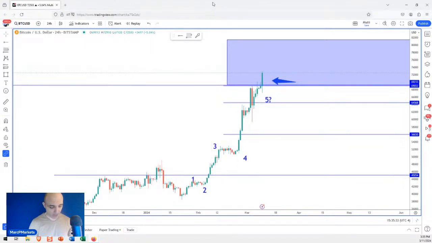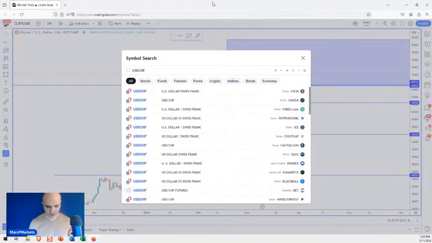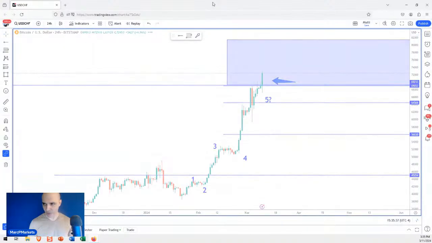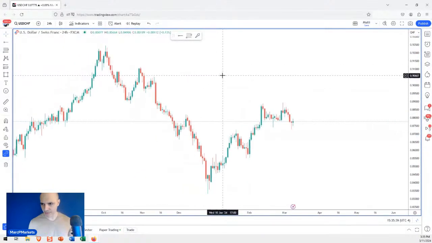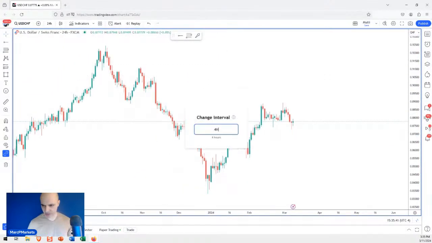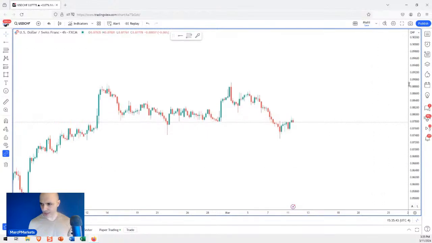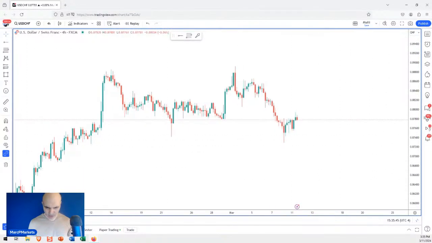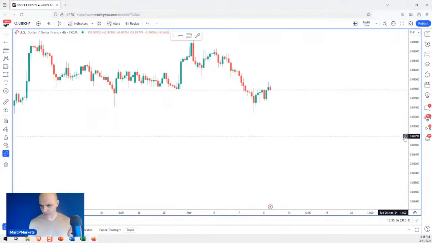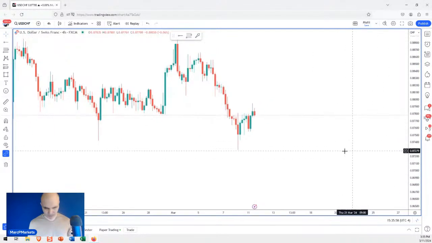All right, now let me do this. Dollar franc, real quick, and I'll answer some questions. So dollar franc, this thing was called the other day. Steen, do you have the trade on this thing? The trade scanner calls coins, it calls forex pairs, it calls stocks. It just depends on what you're interested in. And this thing called a long on Friday on the dollar franc. Do we have the trade on that?